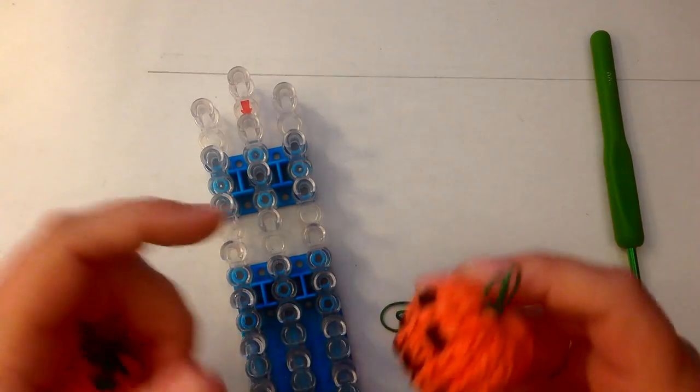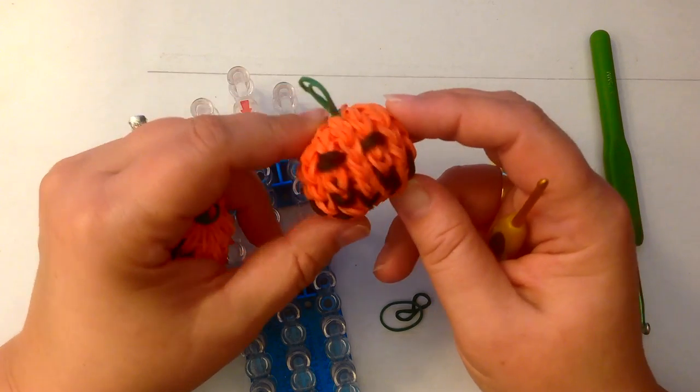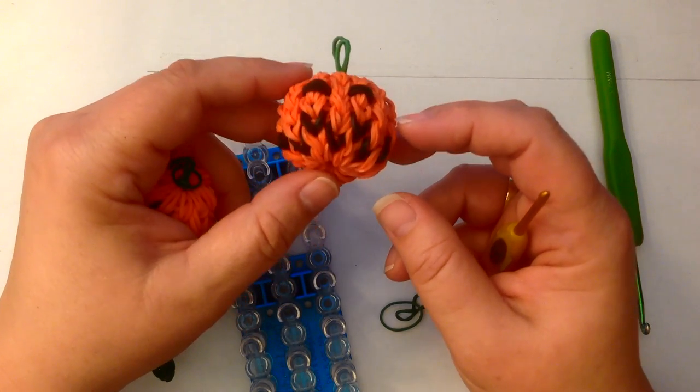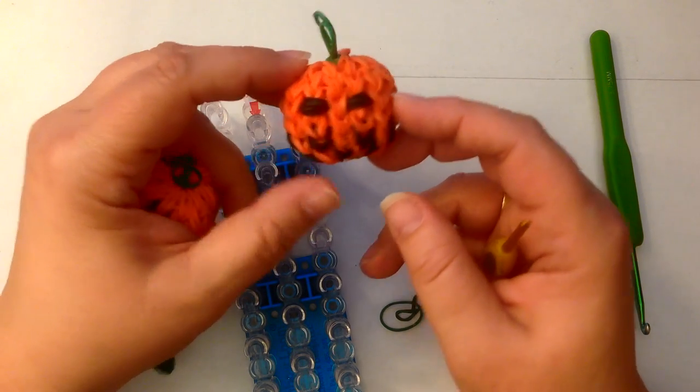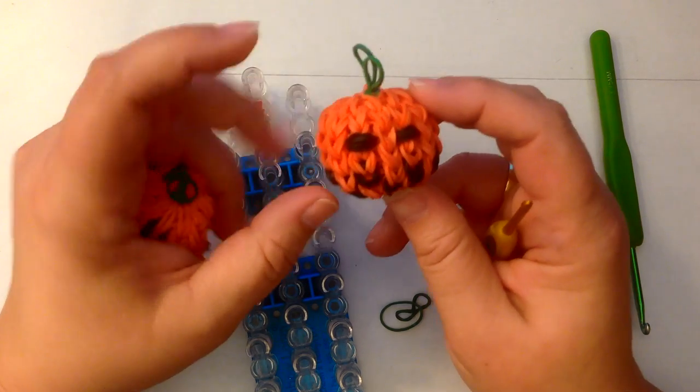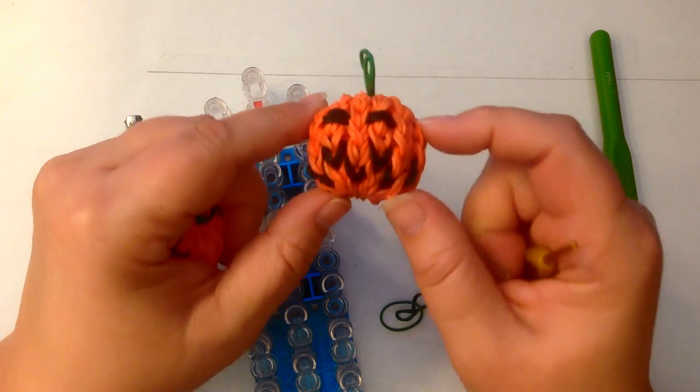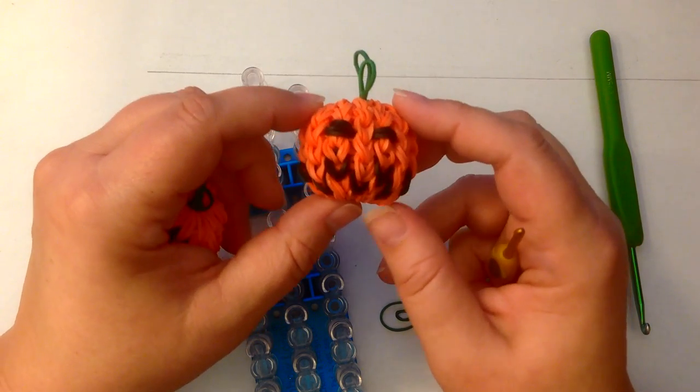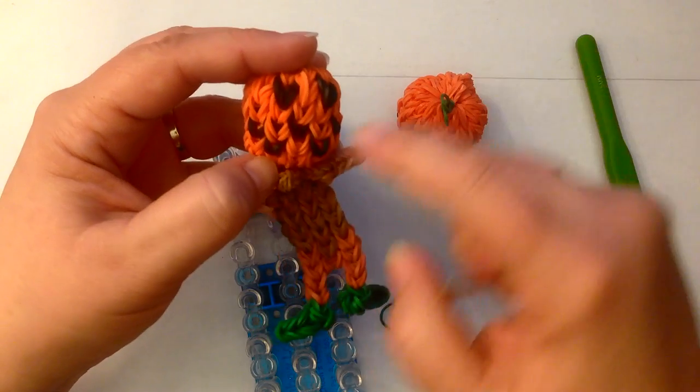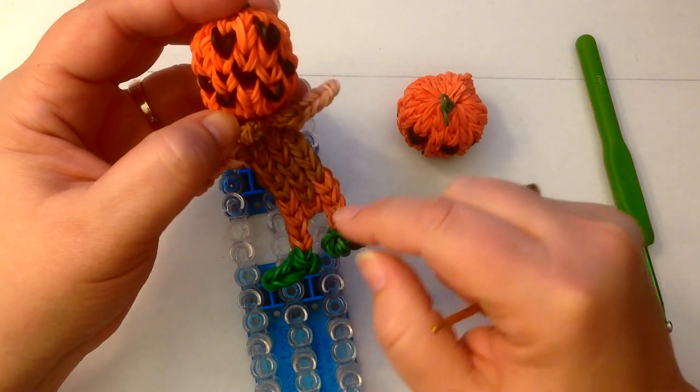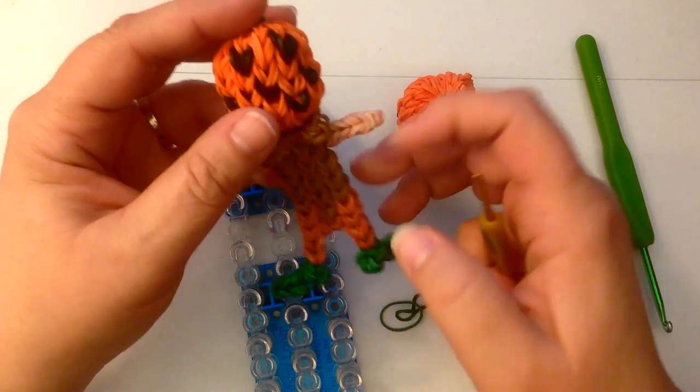Hi, this is Kate from Izalicious Designs. Now, we've just made a little pumpkin head, a little jack-o-lantern pumpkin head, and you'll find my tutorial probably just before this one in the list. You're going to need to make one of these for you to be able to do this tutorial. For this tutorial, we're going to put that little pumpkin head on a body, and it's going to be our little jack-o-lantern figurine.